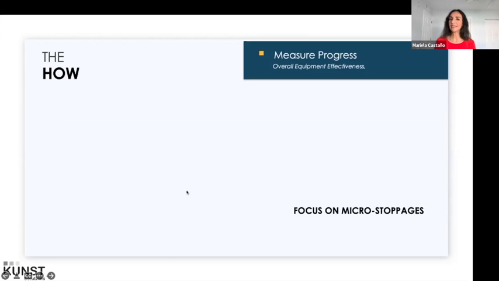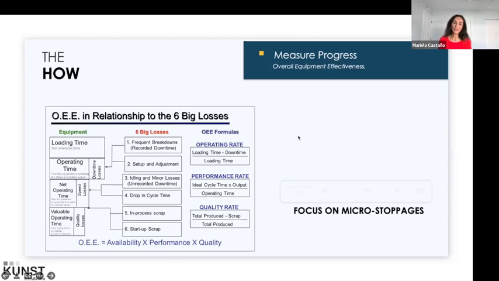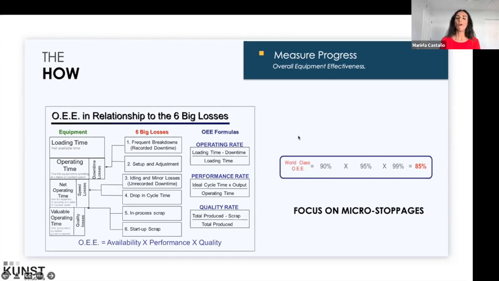Now, measuring progress, that OEE. I know that many of you have implemented OEE in your operations, and again, sometimes it is very hard to track and very, very hard to see the benefits of it. And I'm going to tell you why. Because you forget to focus on micro stoppages. That's the problem. That's where you need to put your eyes. Do you know how many times your equipment stalls? Blinks, blinks, blinks, blinks, blinks. How many times operators are pushing the boxes, pulling the film? Many times. It doesn't get reported.